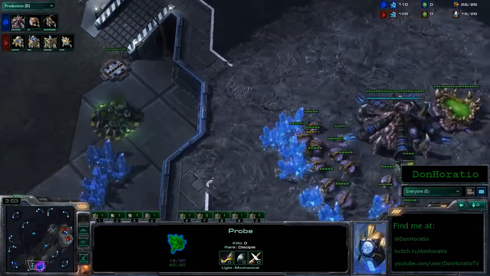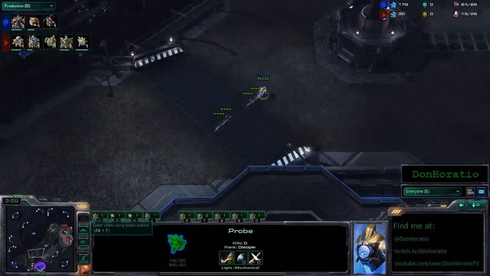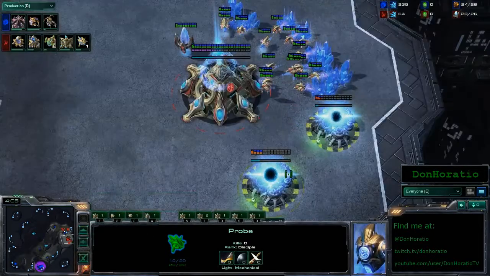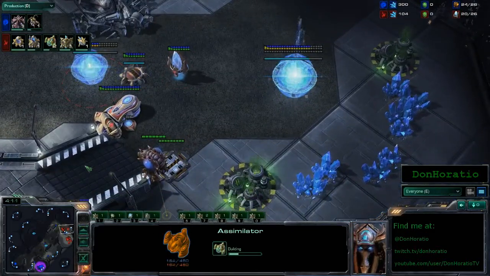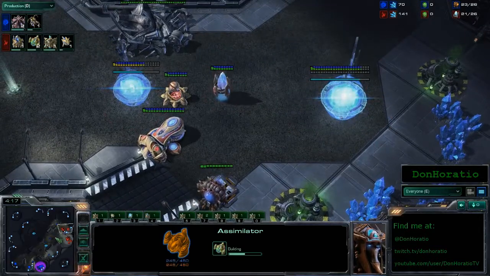DRG is still on a drone moving down. He's got to take that third pretty soon, unless he intends to go for some sort of 2-base play with the second base over here. But we'll see what he does. HerO going heavy on the gas, taking the 2 in the main. He's done it a number of times before. He's gone both with Robo and Stargate. We'll see what he does.